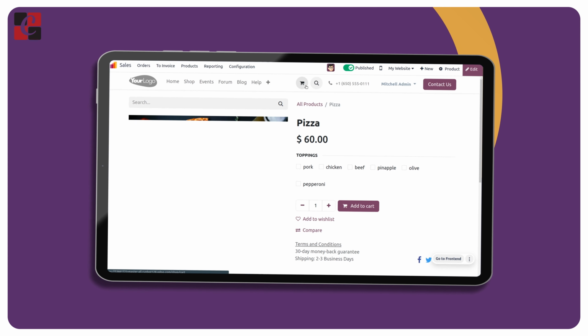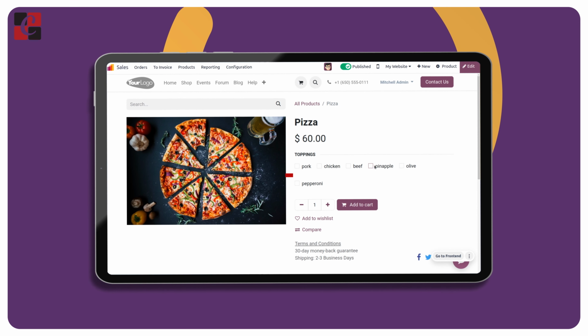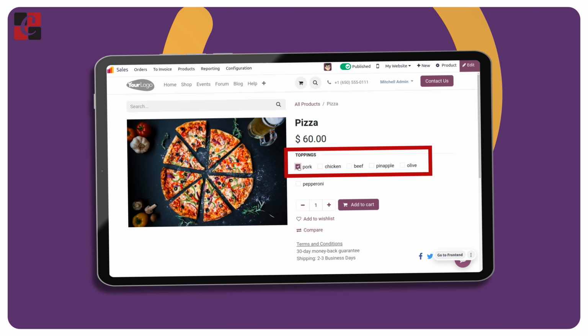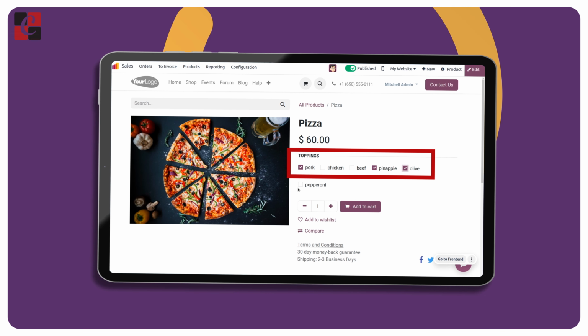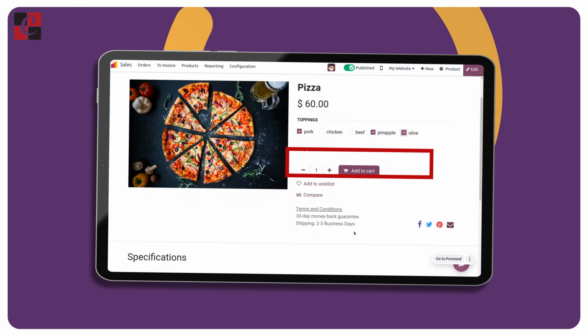And we have another new feature for the attribute. You can also set Multi-Checkbox for the variants, which means that if you want to buy a pizza, we know the pizza will have different toppings like pork, beef, pineapple, peri-peri, and so on. So if the client wishes to have different toppings or wants to customize the pizza, in such cases, the client can just check the boxes of different values of the attribute. Is that simple? Yes. It's very interesting actually.